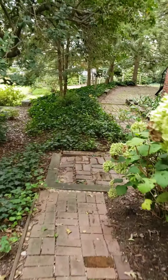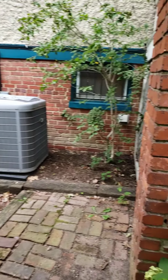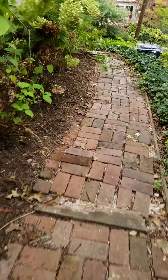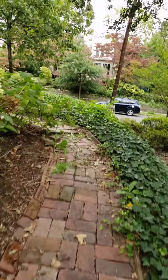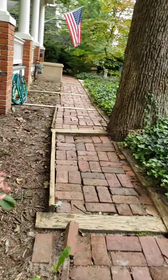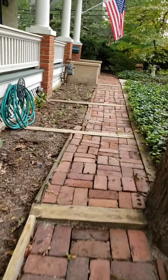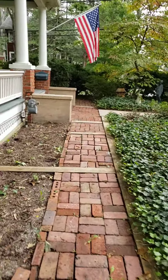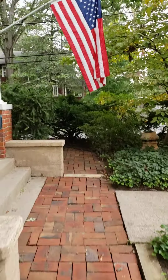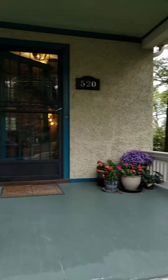So the owner is a 90-year-old man who just lost his wife and has moved back to Massachusetts to be living near his children. The listing agent shared that he couldn't have them lift the carpets up, even though there's wood underneath, because he was just so attached to the carpets that his wife had picked out and the colors that his wife had picked out when they painted the house. So there we are, 5-2 Aspen.